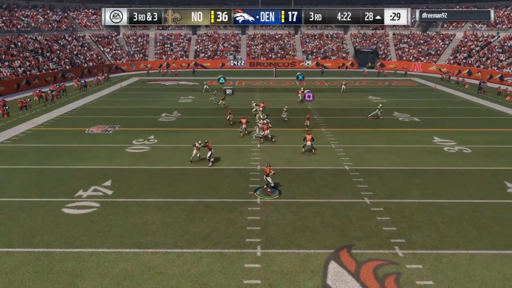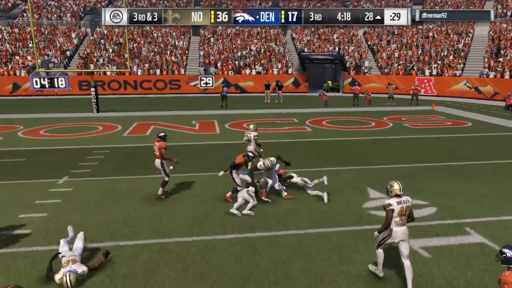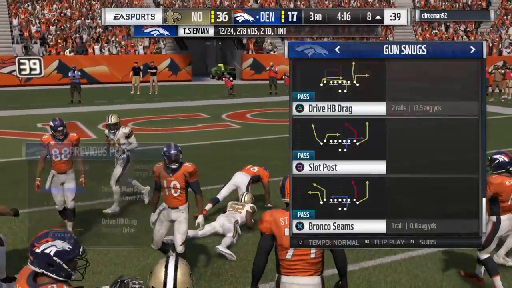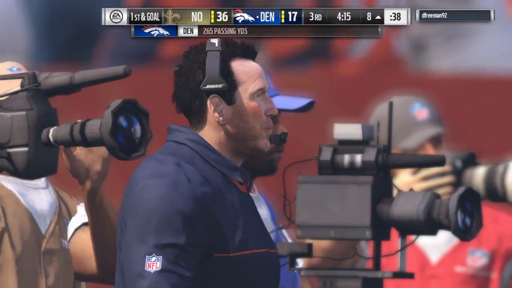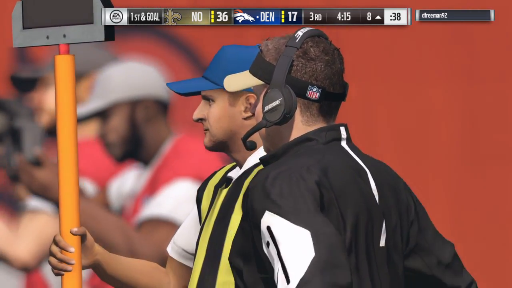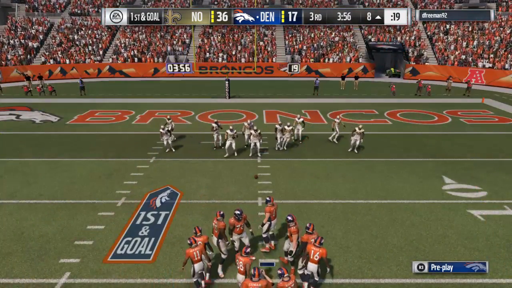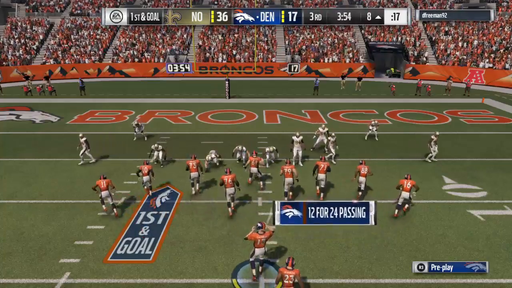On 3rd and short, they'll try and pick it up through the air. And Fowler's got it. It's a gain of 20 and picking up the 1st. That was a nice completion on an out route, and those types of plays are the result of arm strength by the quarterback and timing by the receiver. So after that big gain, let's see what else the offense has up its sleeve.